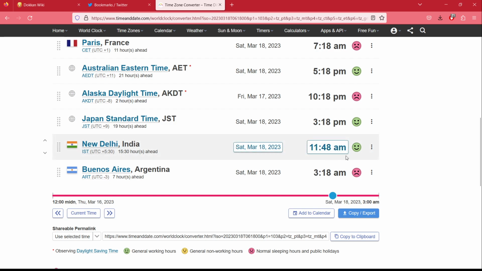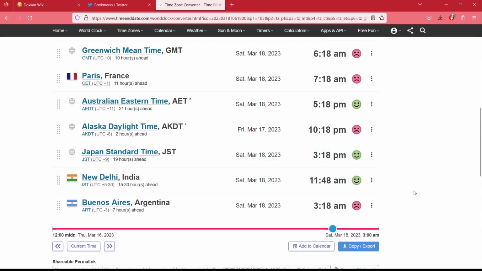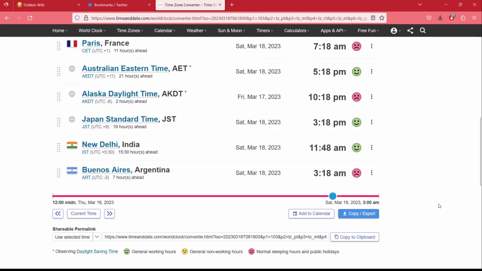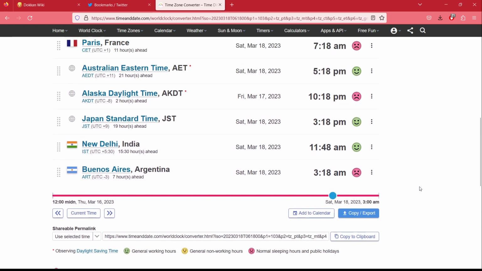a.m. Not really sure why the difference in the time there, that it is 30 minutes. Maybe if you're one of those in that time zone, you can let me know why that is. I'm actually unsure why there is a 30-minute difference there as opposed to the regular hour difference. But 11:48 a.m. on March 18th is what you are looking at.